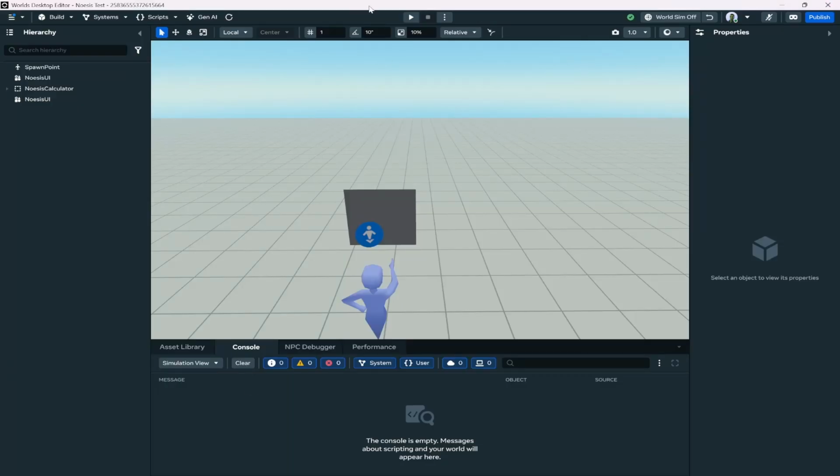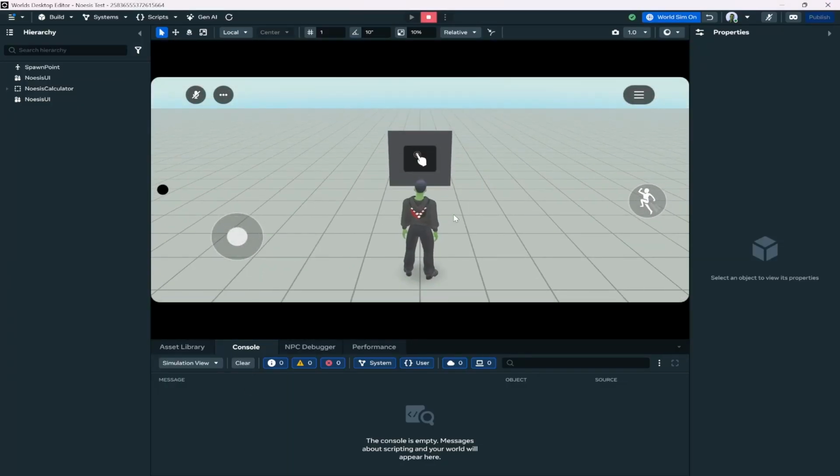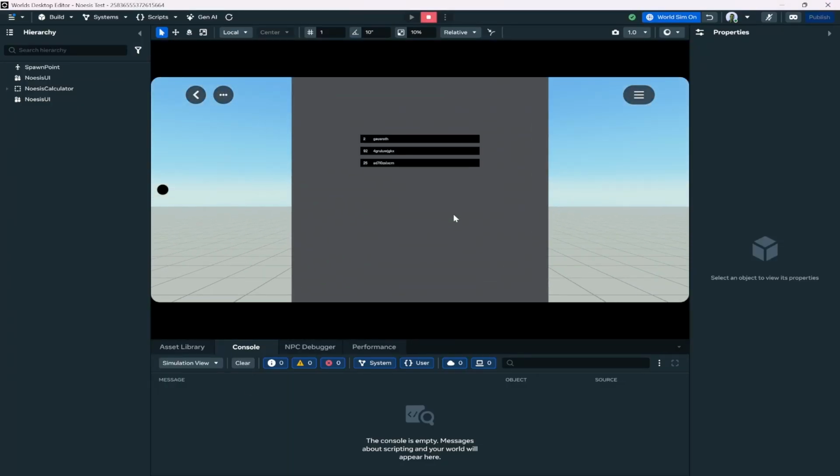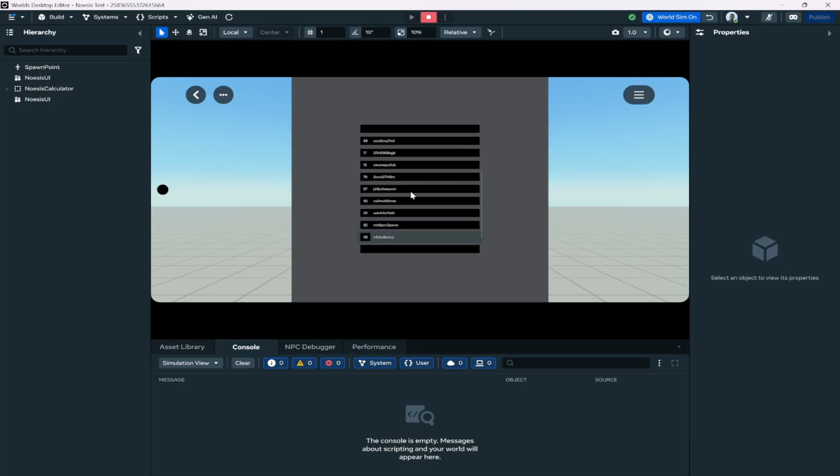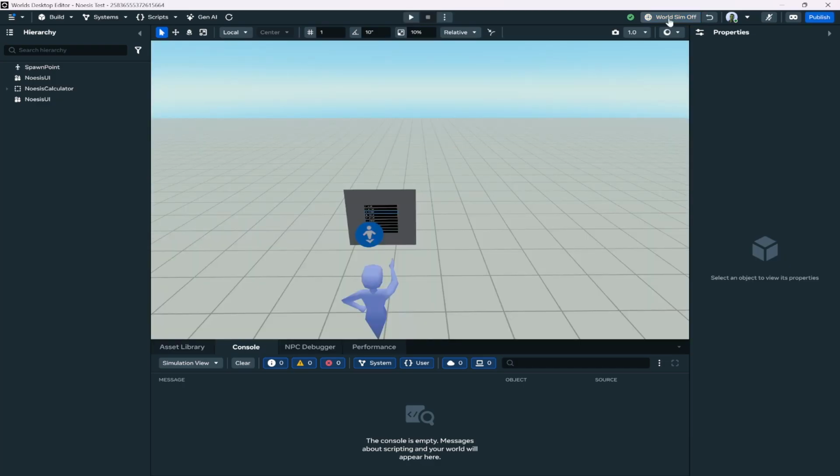So now let's just start over here, and now when we interact, we get our name, and then it's just going to randomly generate an ID, a name, add that to the list, and we can see that we can actually select these, and once there's so many, we can scroll. And that's how we create a list in Noesis and then dynamically generate that list and set it to our UI in Horizon.